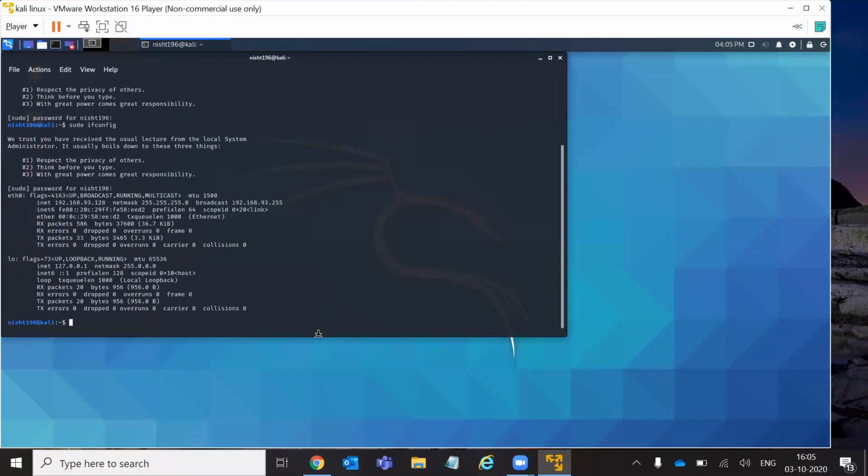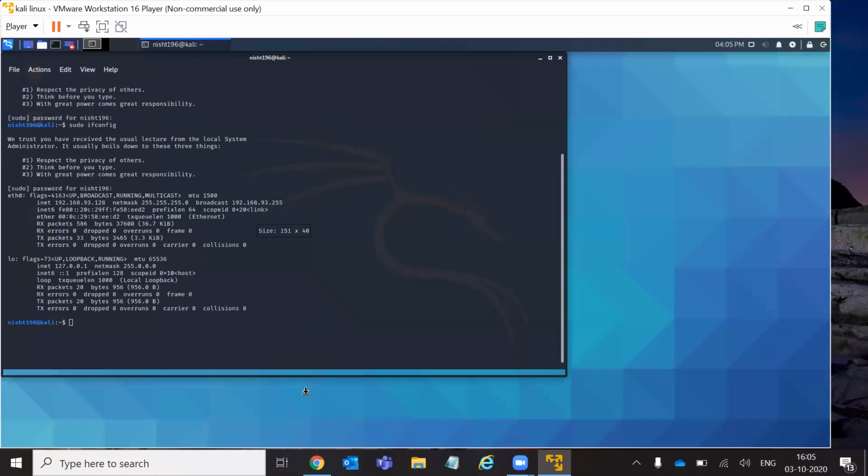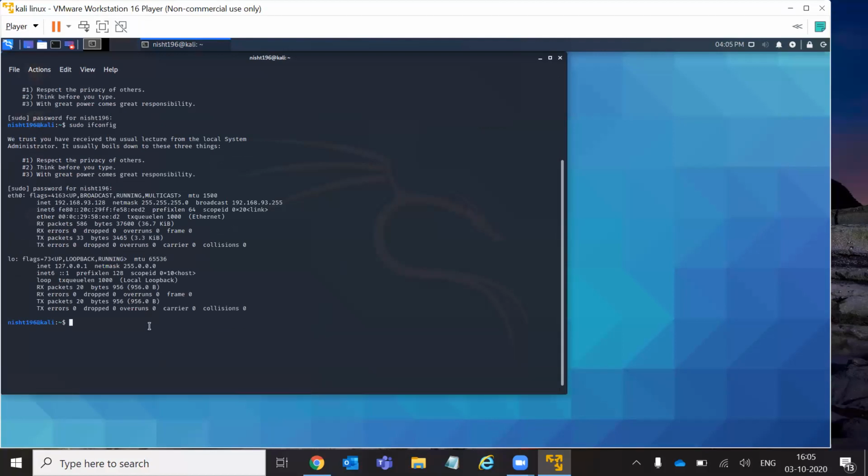Now, if I want to scan this network, I just write netdiscover. That's all. This is going to scan my network by default. I don't have to define any IP address, nothing. If we hit enter, it is going to scan my network and give me the result. I think for everything it would require sudo, because you don't have sudo access over here.